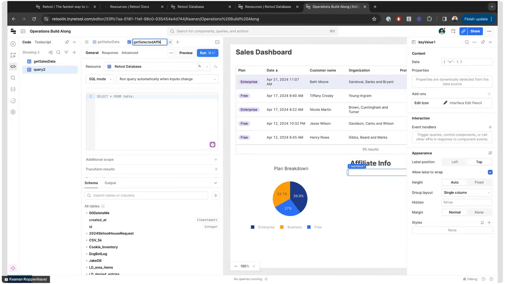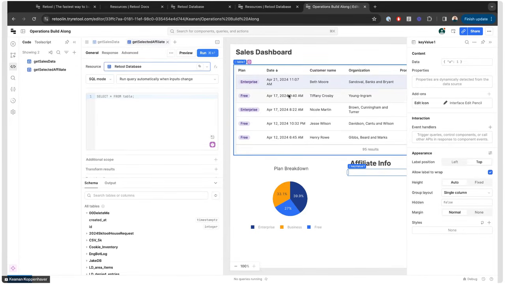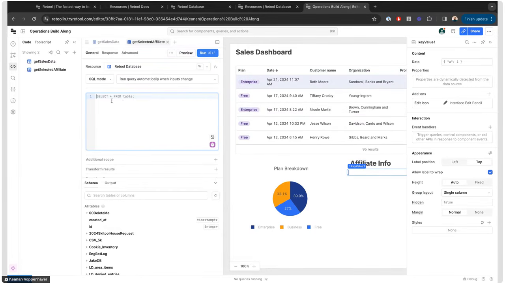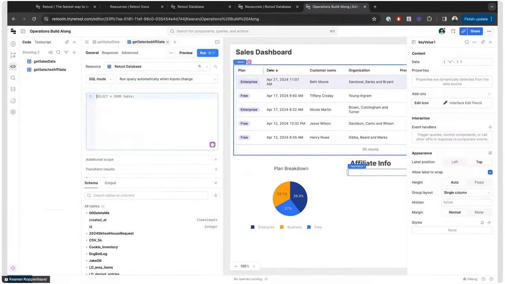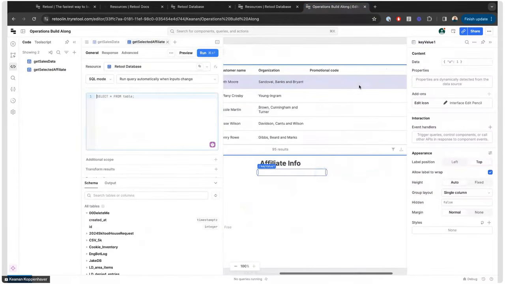What's cool in Retool is that even though there is a ton of capability that's accessible just by dragging and dropping UI, using the pre-built components, you can also basically write code anywhere and extend these components in such a way that they work for you and not something you're having to fight against. So in this case, we want to run a database query to grab data from the affiliates table, which is here, and it shows more information about the different affiliates. But we only want to use the affiliate that is in the selected row.